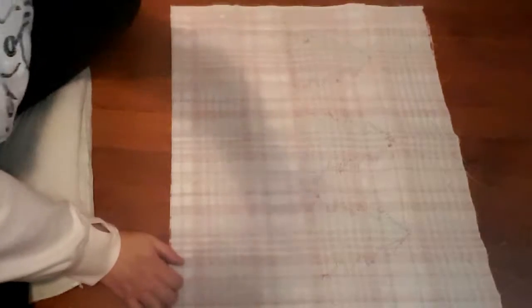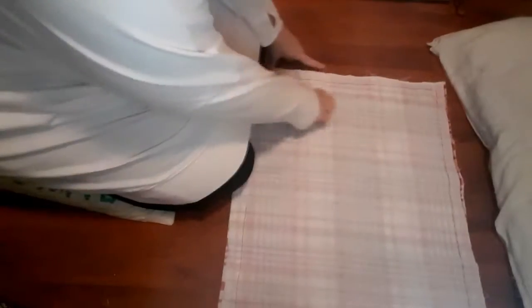I'm going to sew all around the parts that have been pinned, leaving that little hole. Now I'll pull my fabric through the hole and turn it right-side out, being careful not to rip the foam on the inside as foam rips quite easily. This hole is also what I'll use to put my filler in, and I'm pushing out all the corners now as it's much easier to do at this stage.